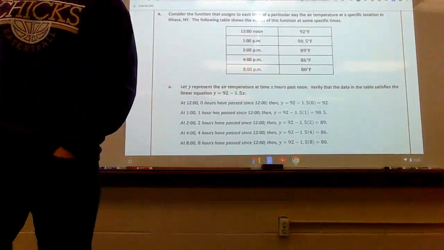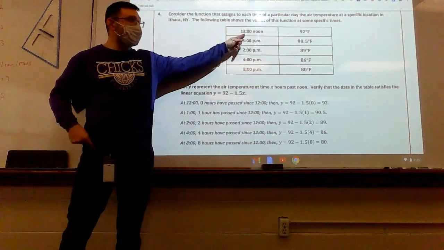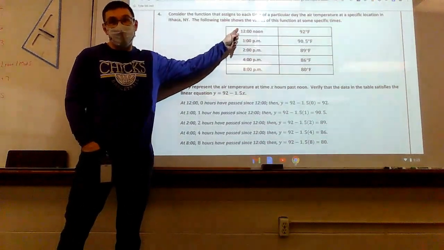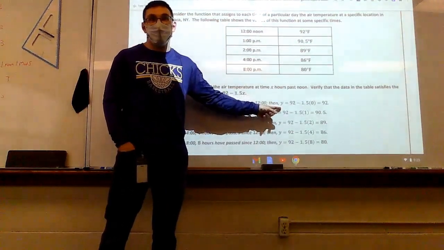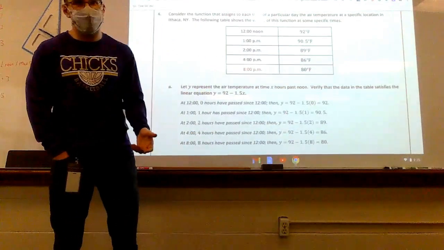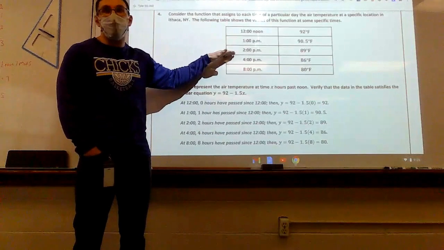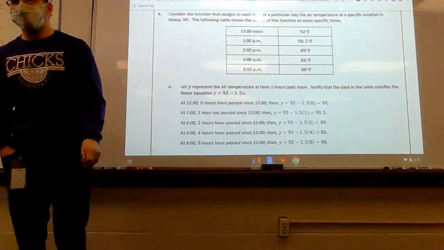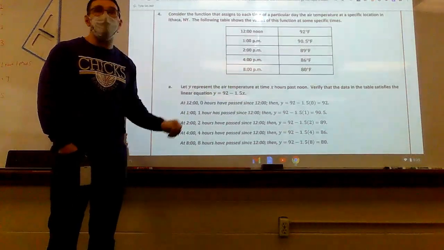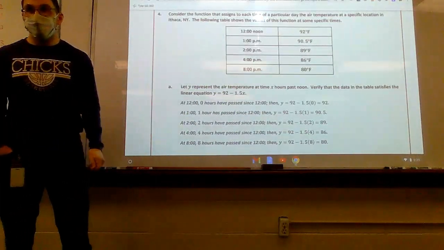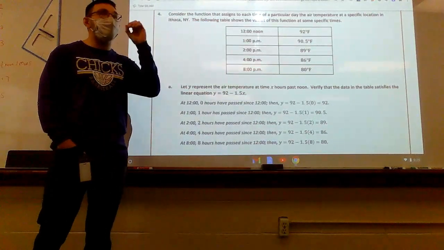Okay, this one's a little bit tricky. It doesn't really give you a starting place. Because it doesn't, this is where we're starting, which means our x value is 0 at noon. How can I check that? By substituting it in. If you put 12 in here, you should be like, no, this isn't working at all. But this is our 0 place. This is where we're starting this whole table from. Does it work? Absolutely. So when I substitute everything in, from 12, this is 1 hour, 2 hours, 4 hours, 8 hours from my 0 time. Questions? So if you're like, man, this isn't working, try your first thing to be at 0.